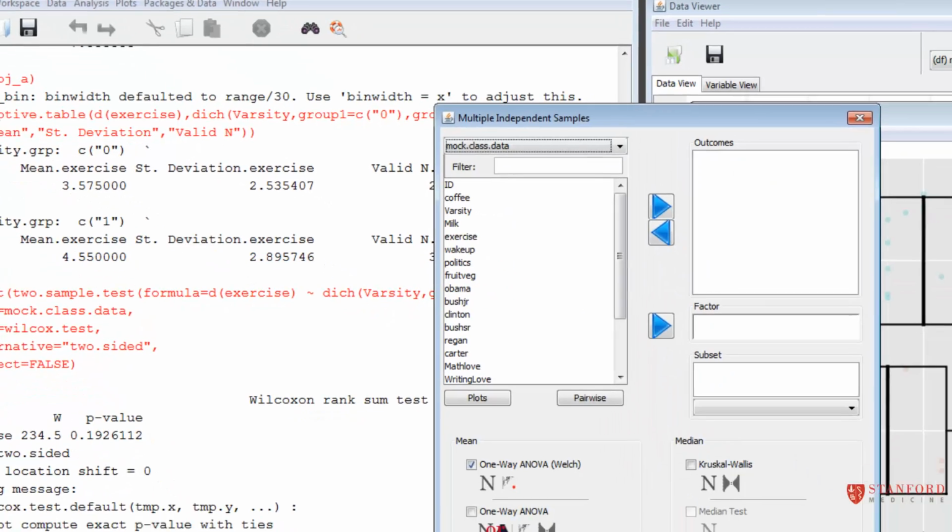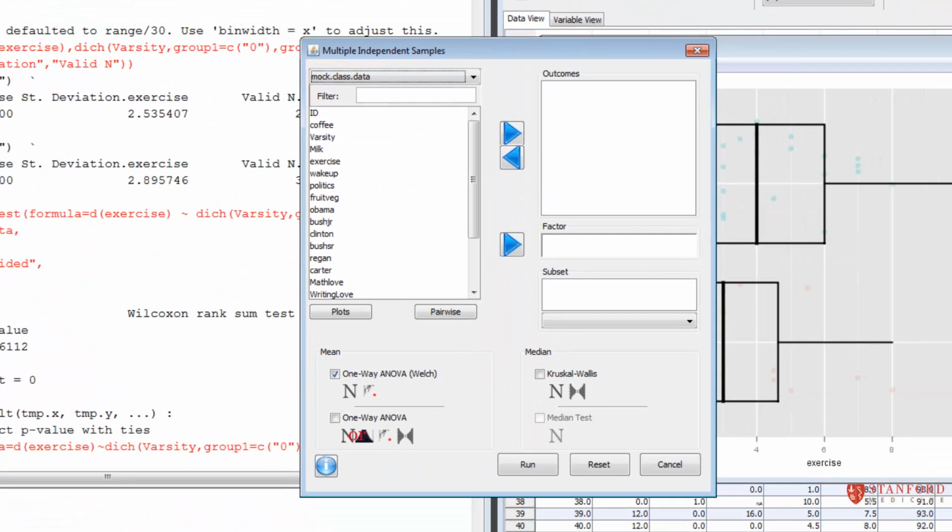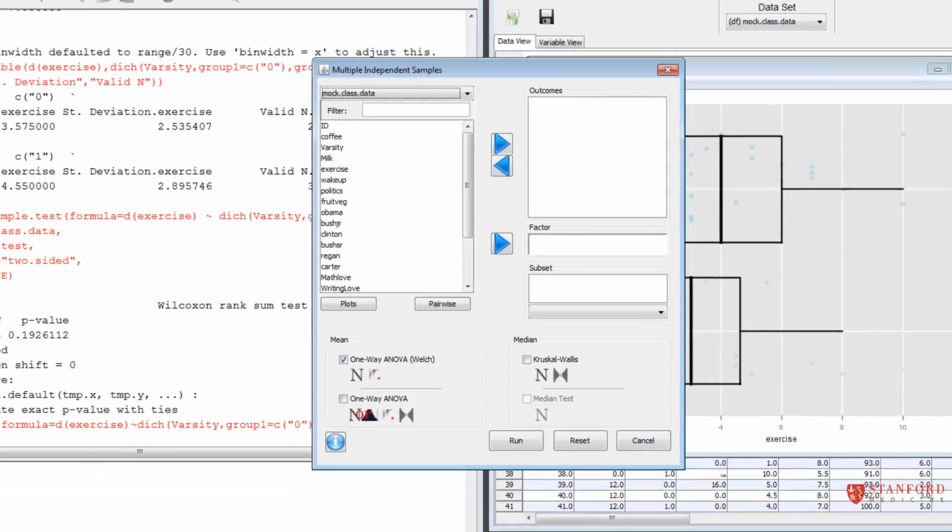Well, what is that? So K-sample test actually just means multiple independent samples. So K just being a random number. So a random number of samples. And to back this up, we also see in the bottom left-hand corner, the default test here is a one-way ANOVA. So to run an ANOVA in Deducer, even though we won't actually run one now, you would go to Analysis, select K-sample test, and then select your variables in this menu.